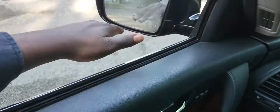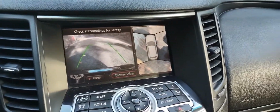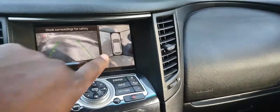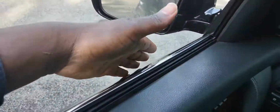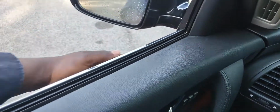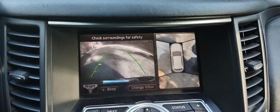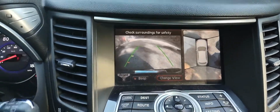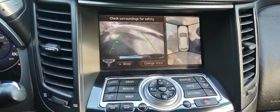And this is what I'm going to do. This is the closest one I can play with. There's a camera right here, right? And look at the screen, you can see my hand, right? But then, right along the vehicle, this black area, the camera can't reach. So what I'm going to do is this, get my hand and run it along the body and see what happens. And I'm going to go all the way, past the side mirror. Look, my hand does not show up in the camera at all. But if I go a little further out, get to see my beautiful fingers, right? So that's all it is.